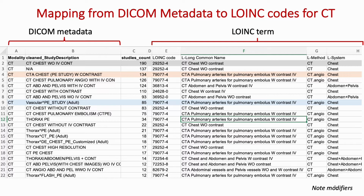Recognizing this, the RSNA RADLEX, short for Radiology Lexicon, group several years ago started the RADLEX playbook. In parallel, the LOINC group, short for Logical Observation Identifiers, Names, and Codes, which was initiated by the Regenstrief Institute, was expanding its efforts to introduce common terminology for laboratory and clinical observations. The 2 groups partnered to develop the LOINC RADLEX playbook, which provides a unique set of study descriptions, body regions, and other essential descriptors. These are identified by a unique LOINC code.